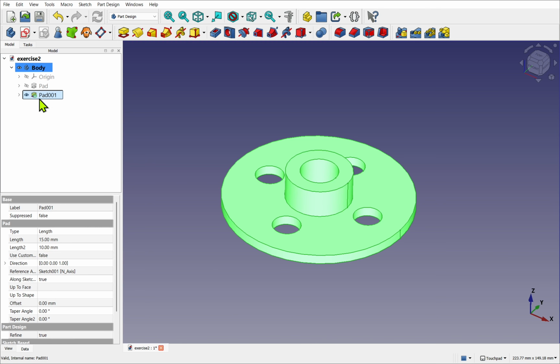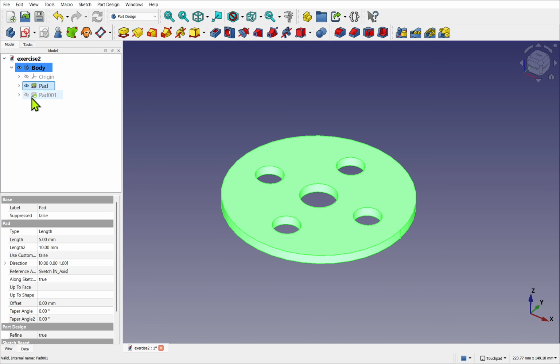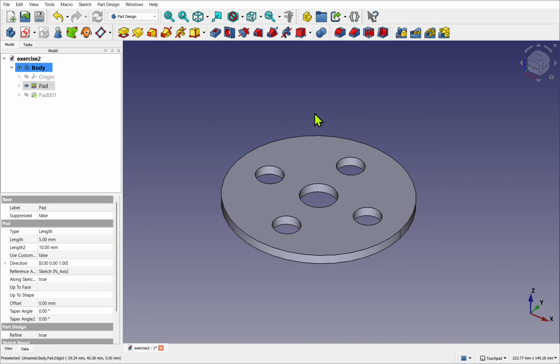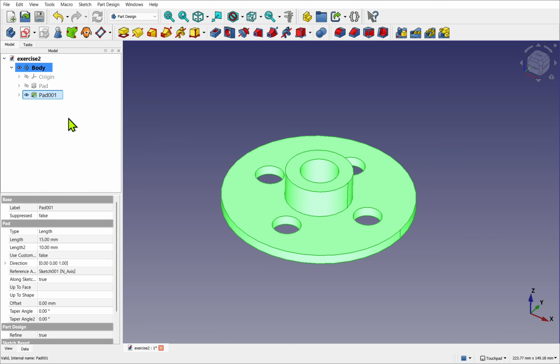So we have our last operation with the tip, the little arrow pointing downwards, and then the previous operation, which I can click on and show, will automatically hide the previous operation, and we can go back in time, look at the operations that have been applied to the object to create the individual features. Just going to show the tip.